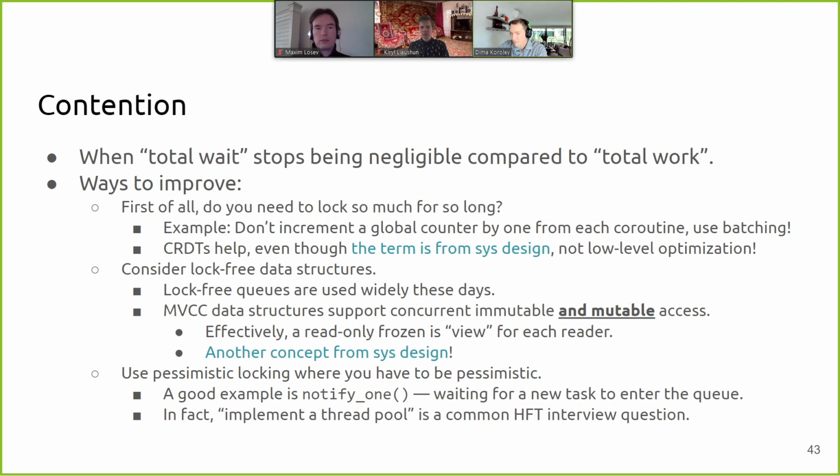One of the first pieces of advice is to figure out: aren't you locking too much for too long? An example I always use, it's hypothetical, but so easy to follow: imagine you have some counter of requests within your code. For each request you handle, it's incremented by one.